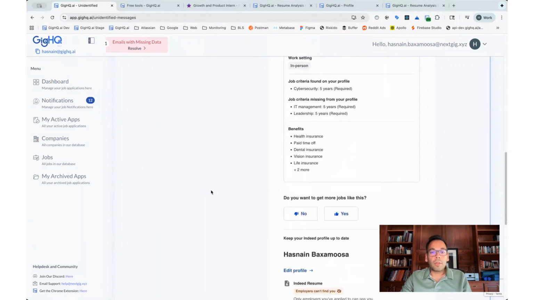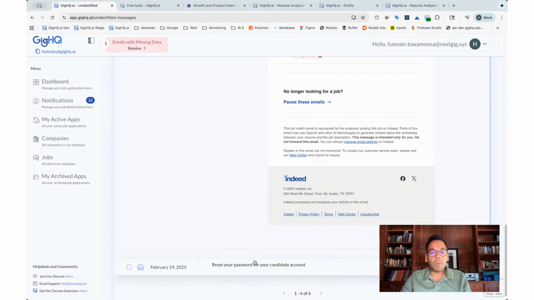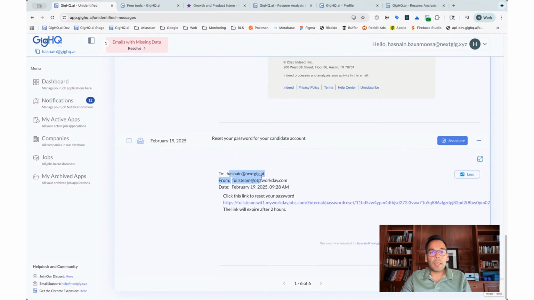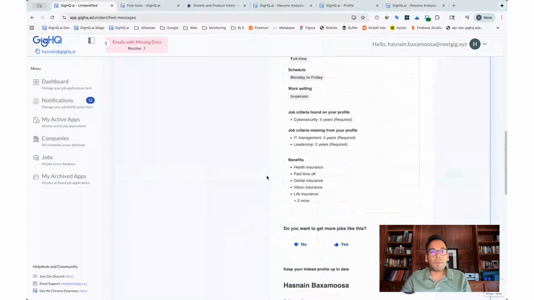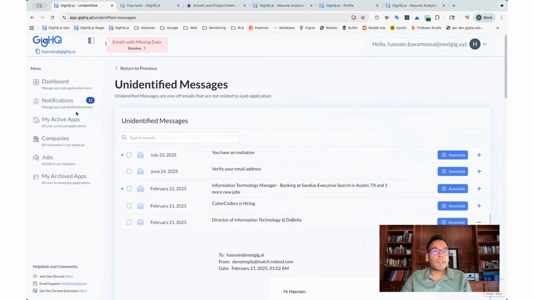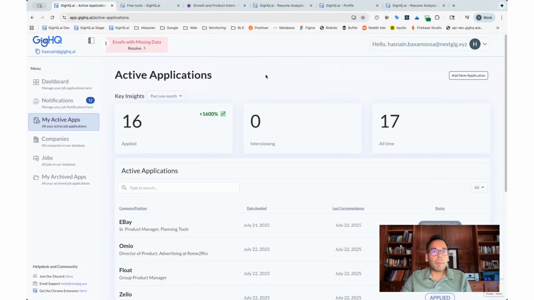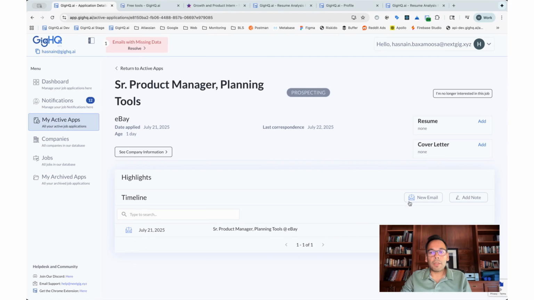The same thing applies if I used my GigHQ email on Workday: password resets, etc., all come through here just fine. Everything is clickable, linkable.